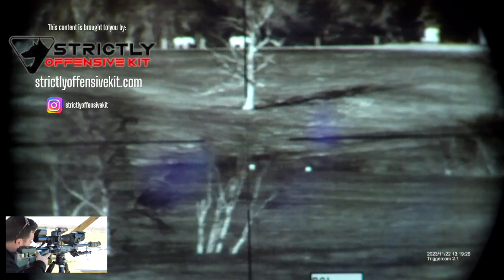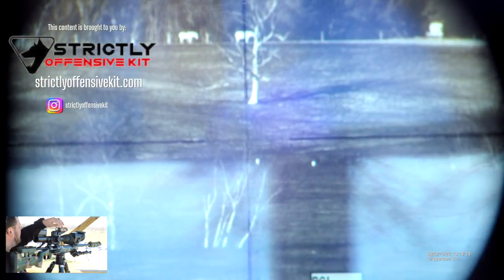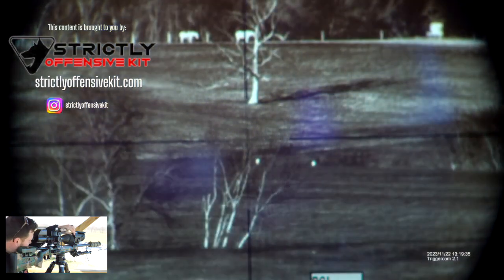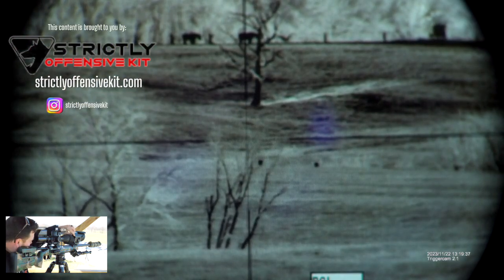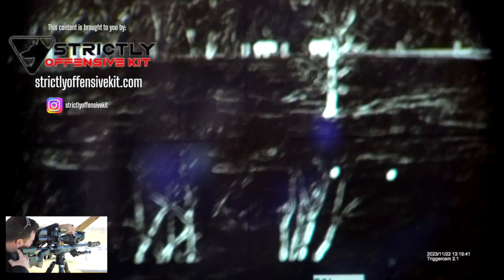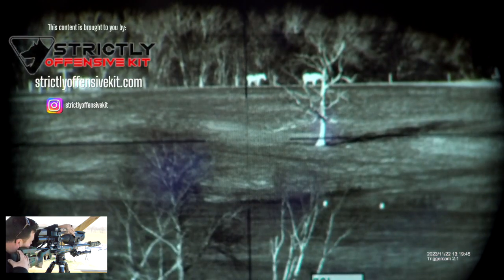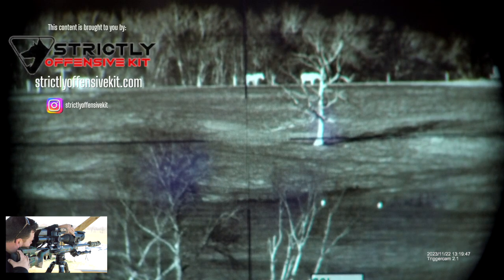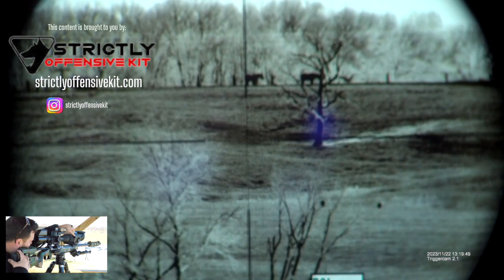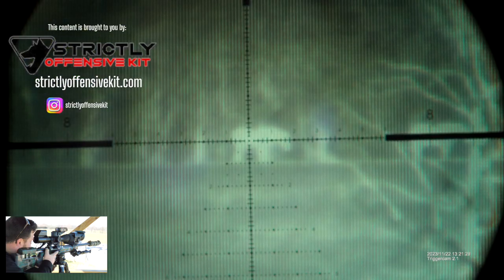I'm gonna do a couple changes. So 5 power, let's change the color palette here. Black hot, edge detection, and 963 yards. Again, white hot on 5 power, black hot on 5 power, edge detection on 5 power. 970, I don't know if they moved or what.